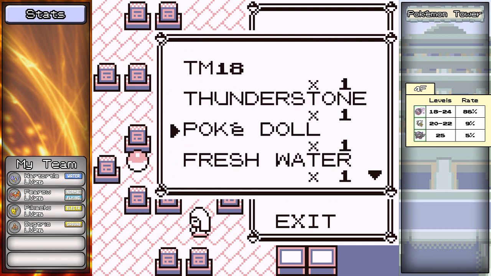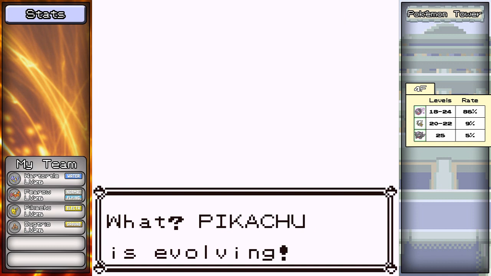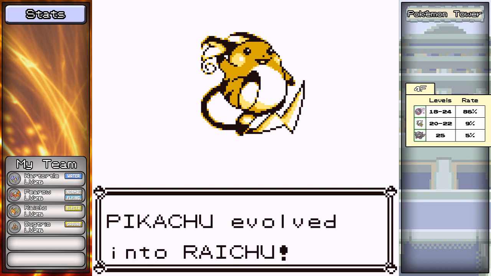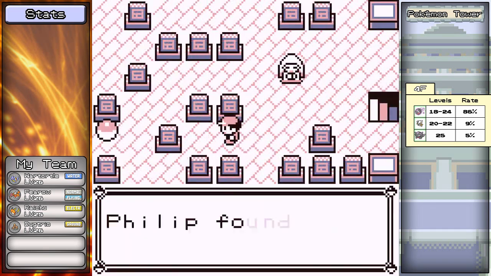So let's get the Thunderstone and evolve Pikachu. I'm evolving Pikachu as early as I am now, because there's no moves I really needed to learn now. It's got Thunderbolt, and I'm happy with a Raichu having Thunderbolt. It's just beastly. Anyway, thank you, Raichu, for being evolved. I don't want to face that trainer.